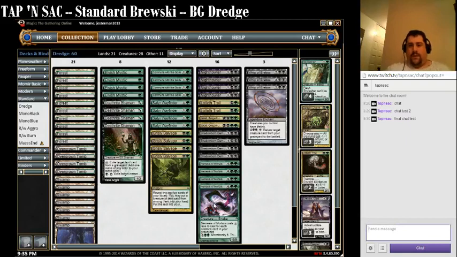There we go. So, we got ourselves pretty much your stock dredge deck with a couple of different changes. I got myself 4 Deathrite Shaman instead of the 2 that you'll see, and the reason is because you're pretty much going to keep a hand where you have things to fill up your graveyard. You're not really going to keep many hands where you're not going to have that available to you, so you're usually going to have your Deathrite Shaman active.